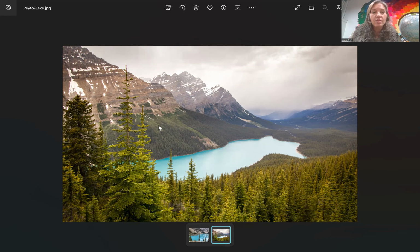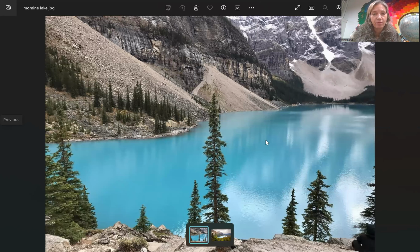There's several in the area. There's also Lake Louise, but look at the color. Look at how light blue it is. And then this one, I think, is the most photographed, Moraine Lake. You aren't even allowed to go there in your own personal car. You have to take a bus. There's a touristy area and everything, but they won't let you drive your car up there, maybe because it gets so busy. You have to go in the summer to see the lakes being this blue. Well, why are they this blue?